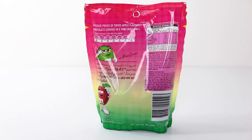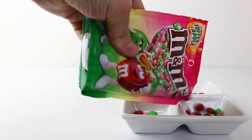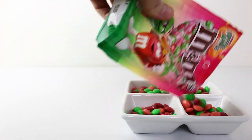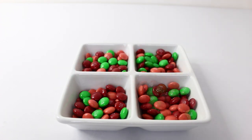On the back of the M&M's packet we have Miss Green, who says as the brains of the outfit it's my job to answer all your M&M's questions. Anything I can help you with, just give us a call — there are two phone numbers listed, and I think the first one is Australia and the second one is definitely New Zealand. Let's pull them out of the bag and see what they're like. They look like three different colours of apples. I've just given these a taste test and they're actually really good — I like them a lot. Right, that was a quick look at the M&M's, so I'm going to put these to the side and we'll check out Cedar.